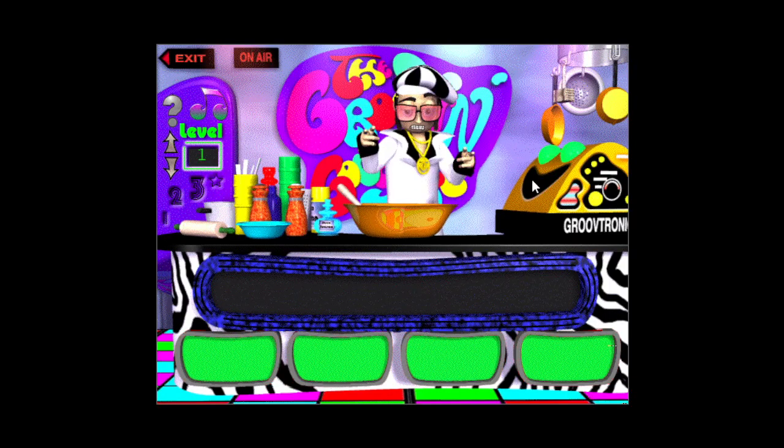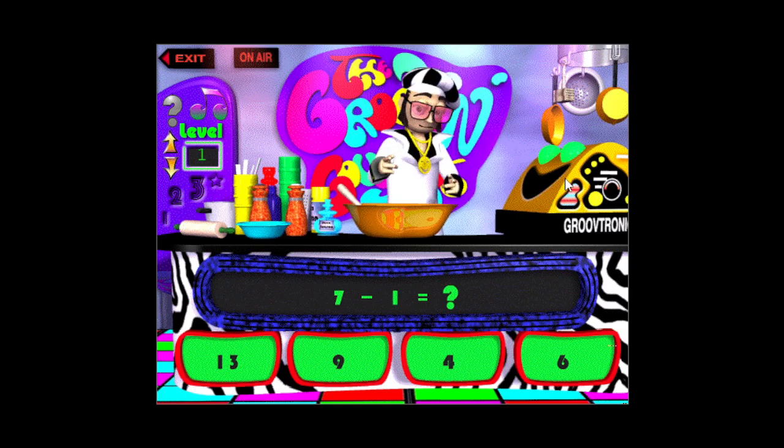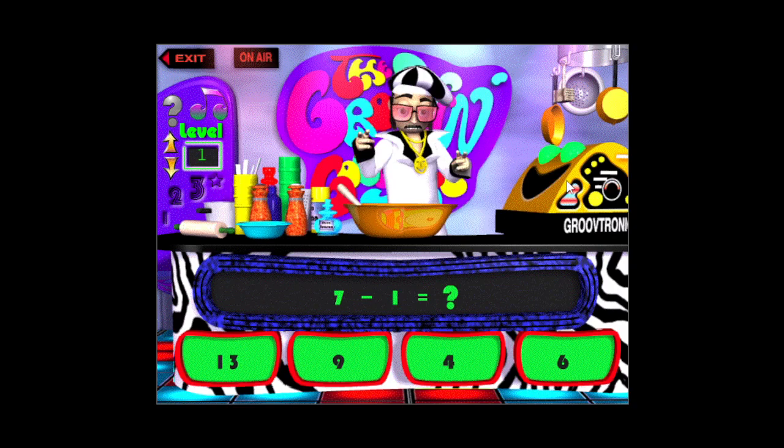The Groovetronics off its game today. And I'm going to need the help of you, my groovacious audience, to figure out how much of each ingredient to add. Now let's make oven baked, better than disco, fast and easy orange crisp.